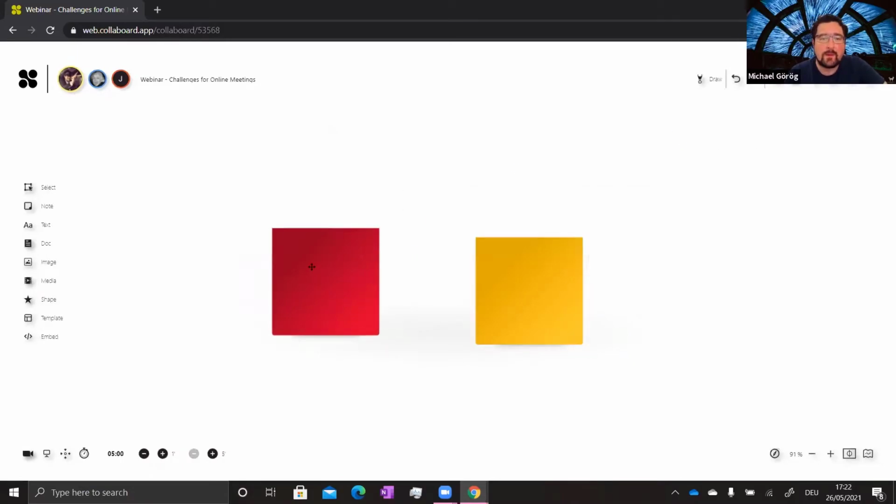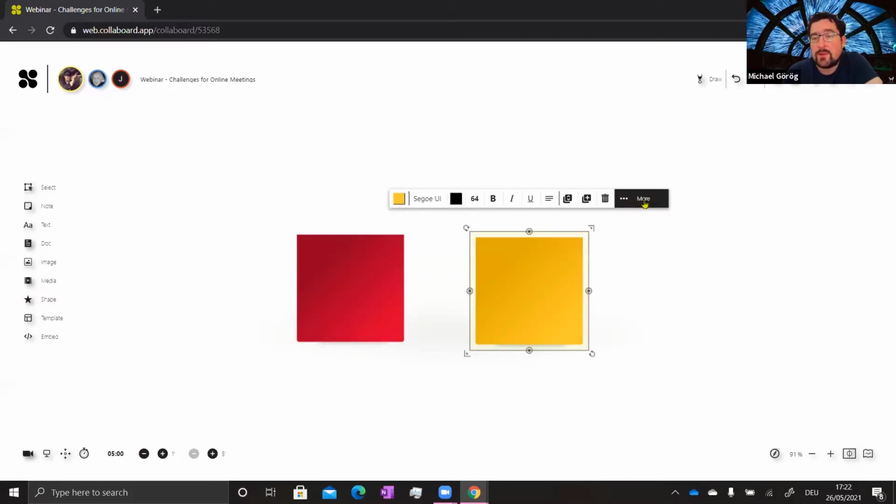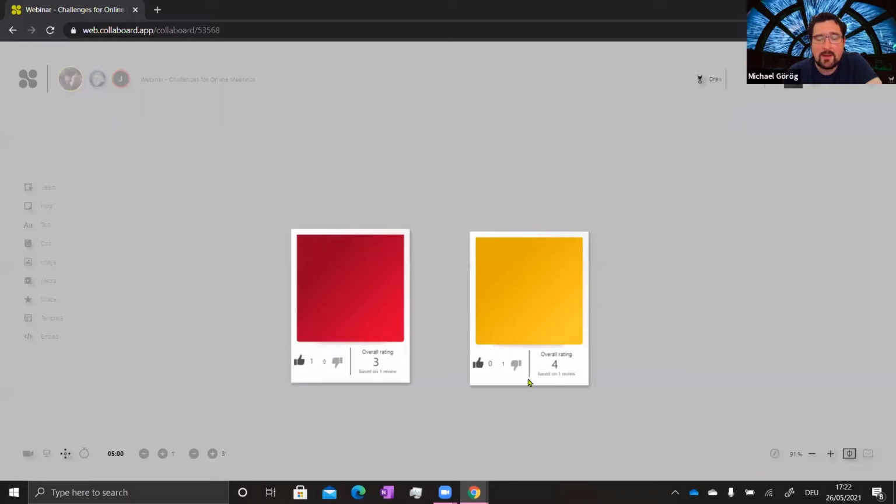Okay. So now in this case, what we can do, we have the option to vote and rate every object. So in this case here, we can say, I like the idea or I don't like it. And we have the option to do a star rating. And every user can do this now on every object. So usually you tell them, yeah, I'll do this on these 5 ideas. First, maybe you do a voting and then a rating. And in the end, you have then the option to also display the results.